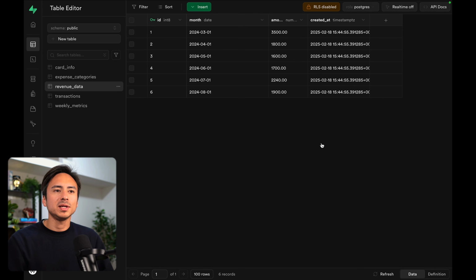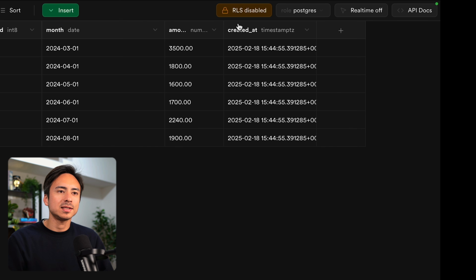I think our application is coming together and it's almost ready to put out in the public. But one thing we cannot forget is security. When we jump into the Supabase dashboard, we can see this RLS disabled. RLS stands for row level security, and it's the Postgres mechanism to protect data from malicious access. When it's disabled, any user basically can perform any action against this database, such as reading every single piece of data or even deleting every single piece of data, which is not great, right?